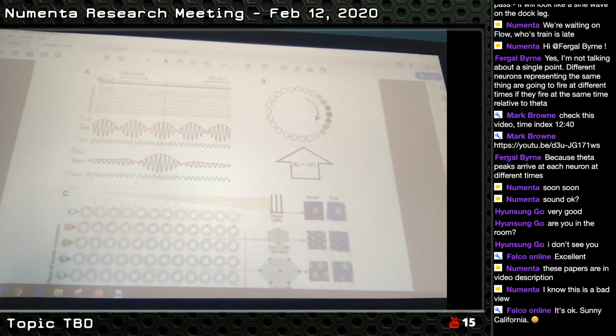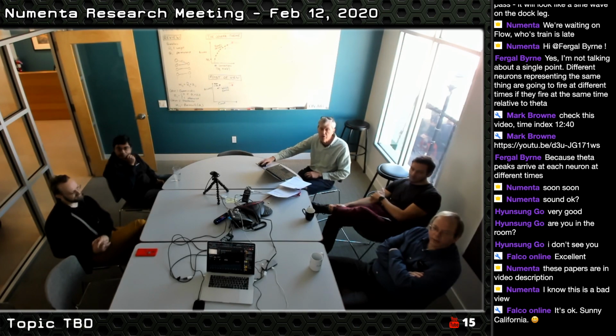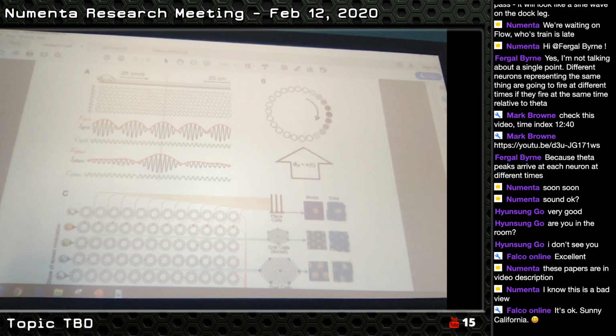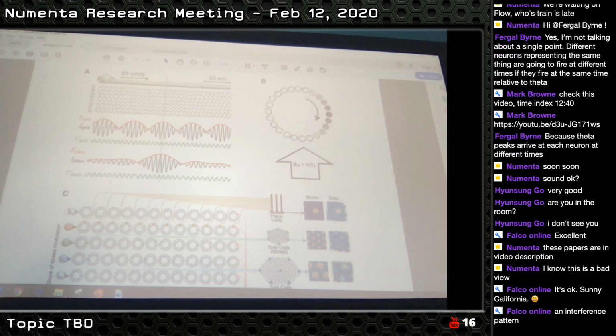Then that's summing up the 2? It's just summing the 2. So if you sum the 2, you get this black oscillation, and they're in phase, and then they're out of phase, and then they're in phase, and then they're out of phase, because they're slightly different frequencies. So it's like this wah, wah, wah, as you have a background frequency. And so the idea is that during the top here, that's when you get those little bursts of spikes. Sorry, this is like a grid cell, a one-dimensional grid cell.